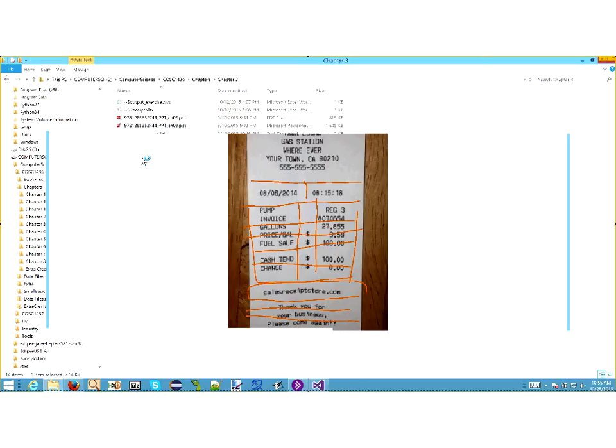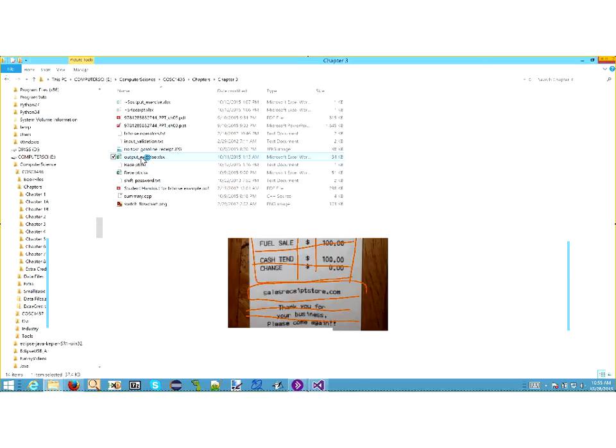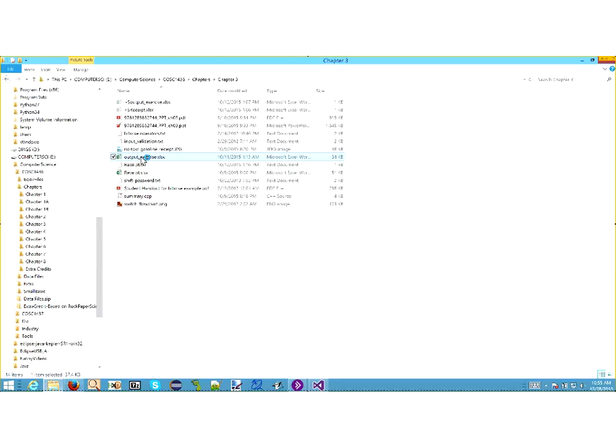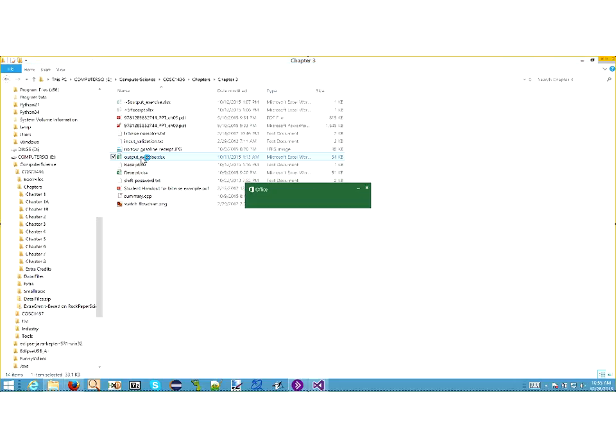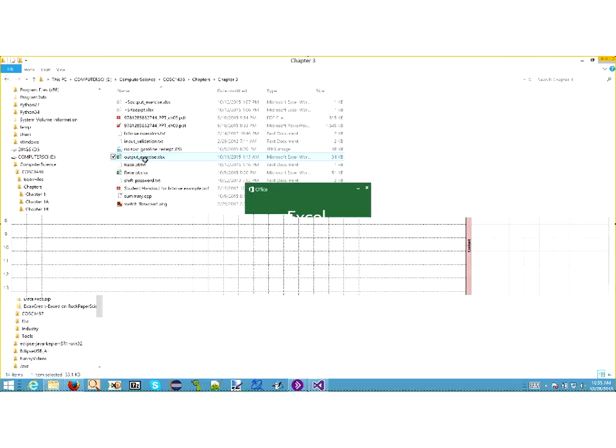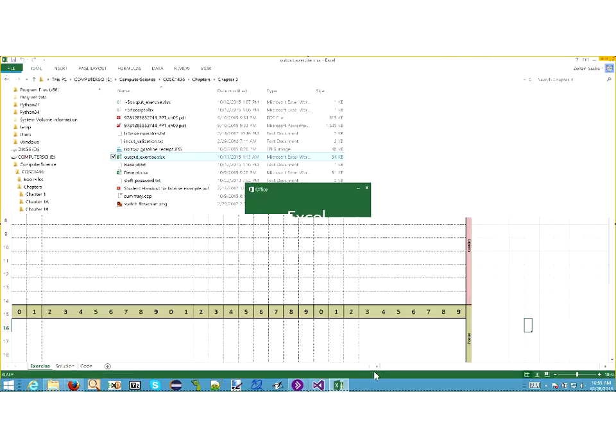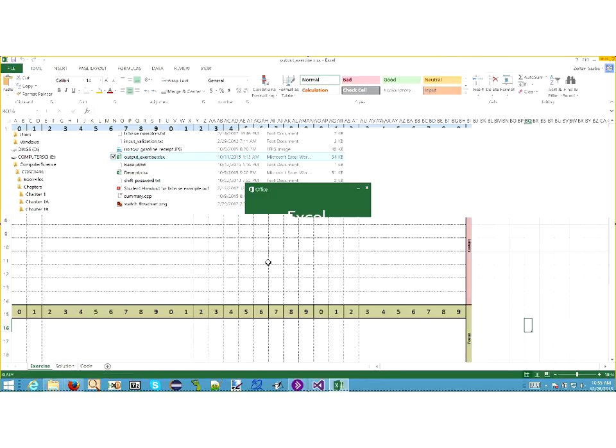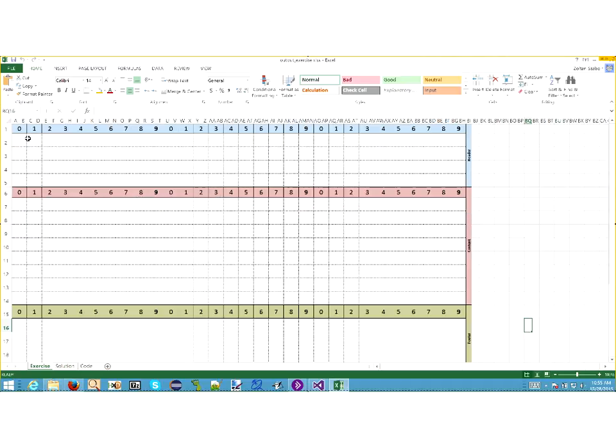Let me show you this example right here. As you are planning the output, just use Excel or a piece of paper and try to figure out how you're going to lay out a picture of the output.